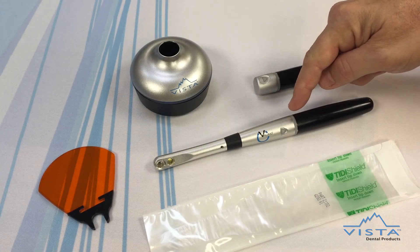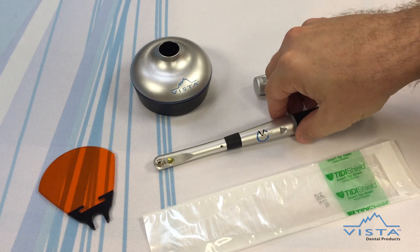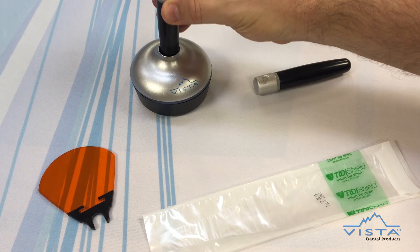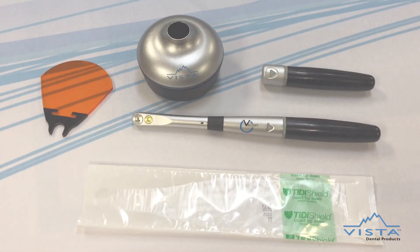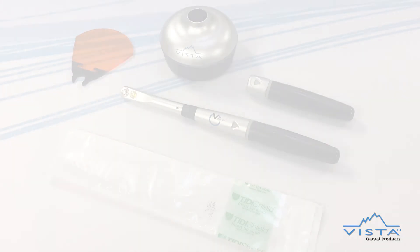The battery indicator ring limits free rotation and shows the remaining battery strength — green, yellow, or red — when the unit is ready to be recharged. The battery is easily detached for charging by pressing the battery pack removable buttons, or the unit can be charged with the battery pack attached. The removable battery pack powers the Valiant for more than 150 20-second curing cycles before needing to be recharged.